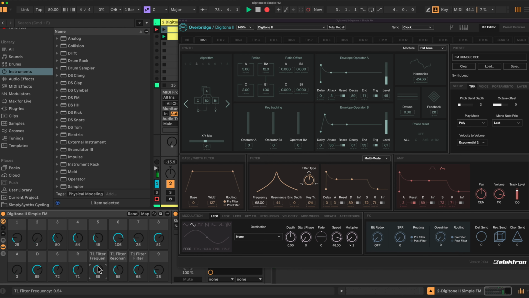And once you've created your tone, you give it a new name and just save it. It'll save it onto the Digitone. Very simple stuff. So you can experiment if you're lacking ideas or you're not very good at FM tones. Let's try now, maybe play with the harmonics or the algorithm.